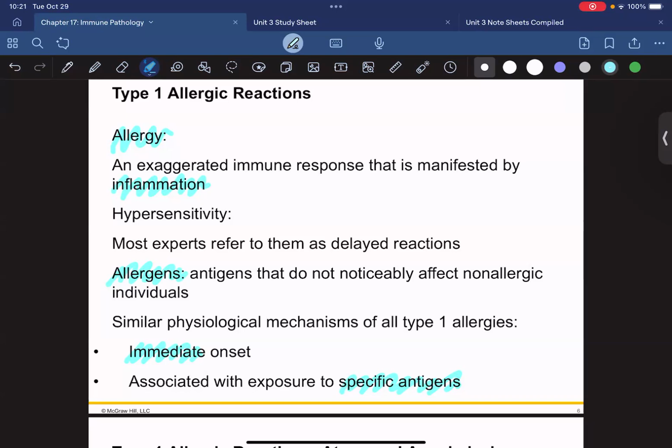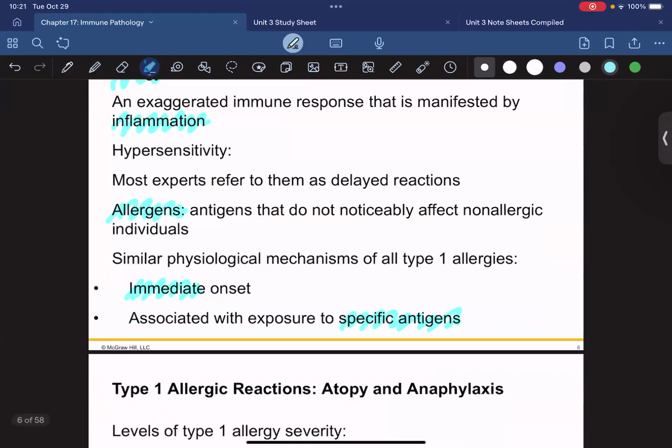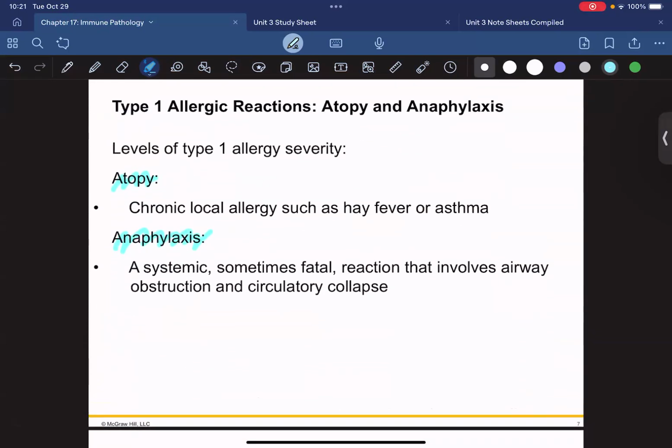So this is always associated with very specific antigens. In fact, I can attest to this because I might be allergic to cats, right? But when I was in graduate school and I spent a lot of time at my friend's place, they each had cats. So it was like 3 people living there, and 2 of them had cats. I spent so much time there that eventually I was not allergic to those cats anymore. I could just be around them, no problem whatsoever. My immune system was used to seeing those cats, but I'm still allergic to everybody else's cats. So it can be very specific to a specific thing. So this is antigen, epitope related stuff. This is not innate response stuff.